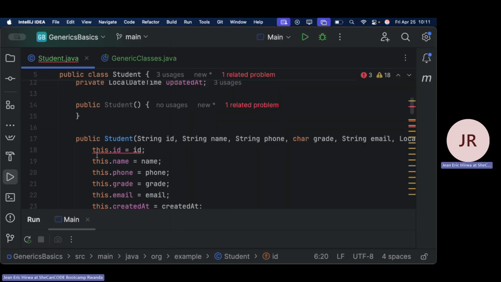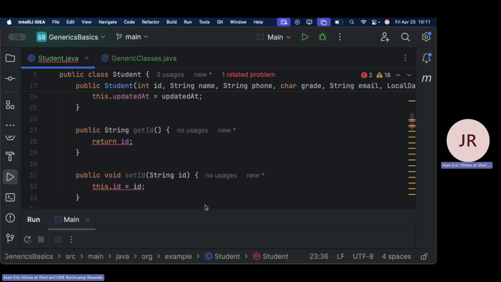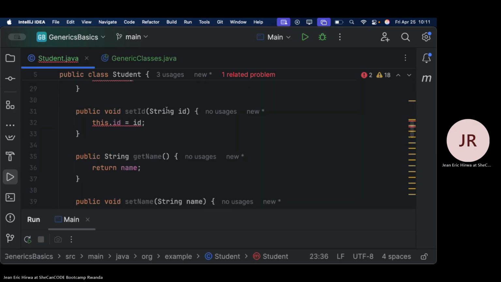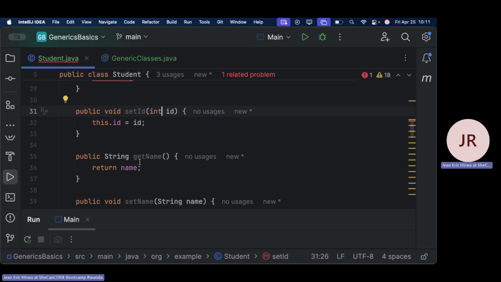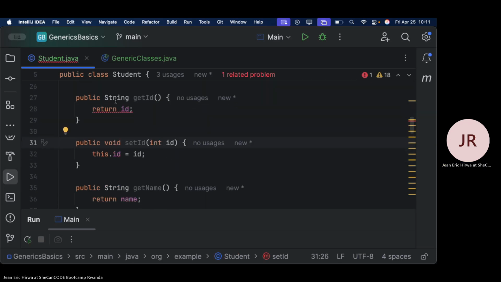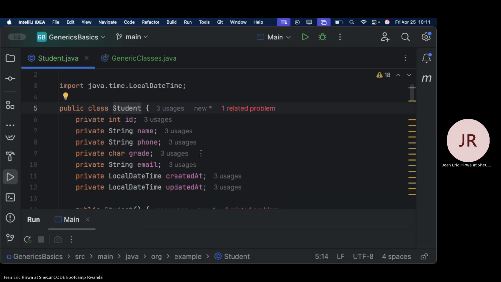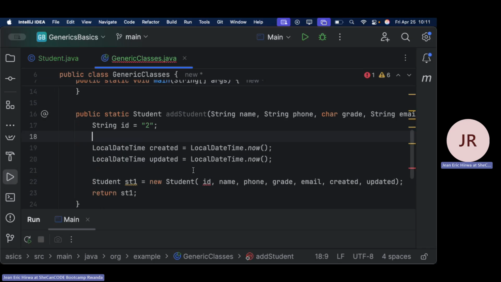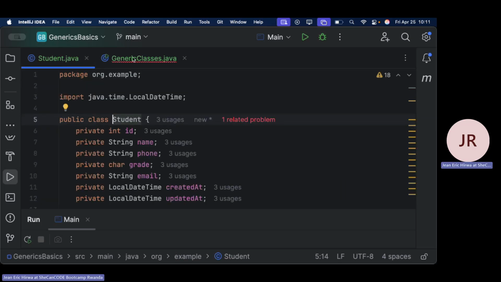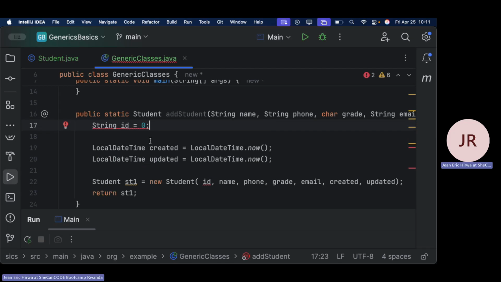And therefore, we need to change here, here, and here as well. And here now we are set.